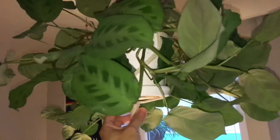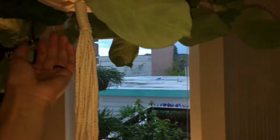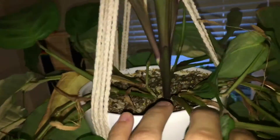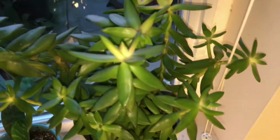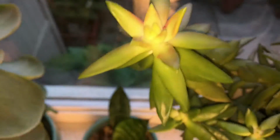Let me see. There's this super nice long vine right there. Let me show it to you. Like right here. Super long vine. And then here, the big new growth is still looking majestic as usual. The leaf is just about the size of my hand, a little smaller though. And then here we have the succulents, and now you can definitely see the little pink reddish coloration from this guy. This guy, they're all doing really well.